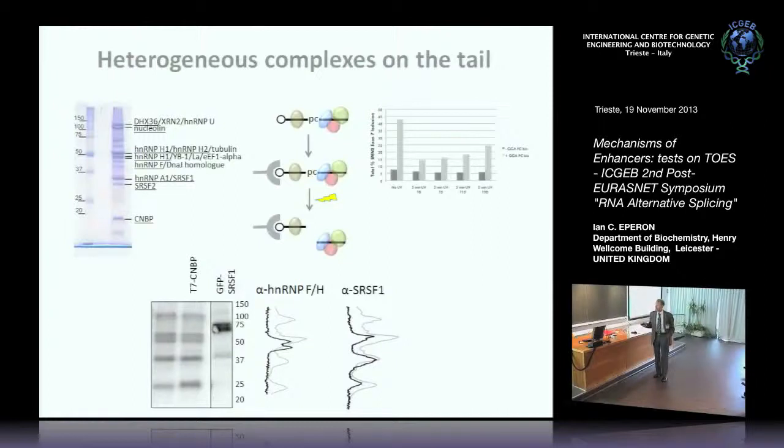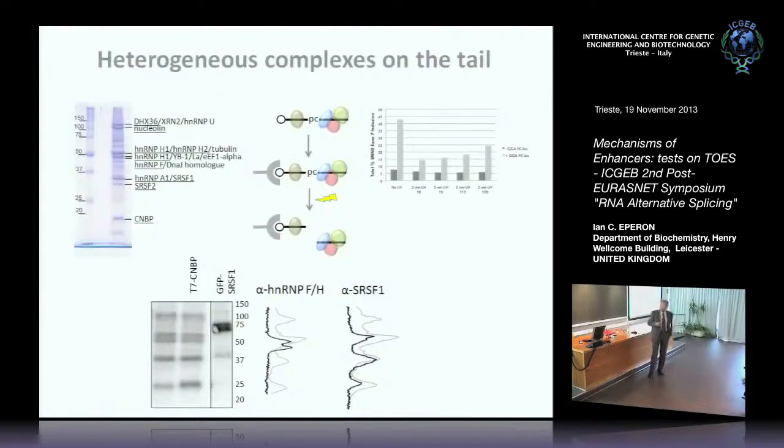and the tail. And the idea is that having bound whatever complexes might form, we could use UV light just to release the ones that were attached to the tail. And we did this and we did the mass spec, and we came up actually with a fairly similar set of answers, but enabled us to say with a moderate level of confidence that actually the important proteins here, in this case the DHX36, nucleolin and so on, as I've indicated to you. So actually it simply reinforced the original work.